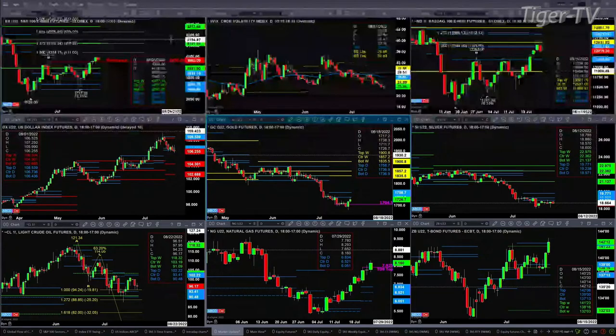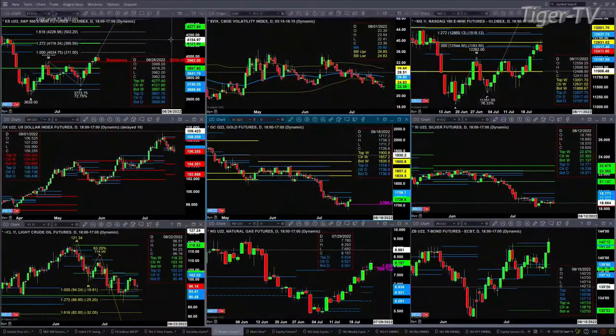The U.S. dollar index is right now trading slightly below the bullish structured profile at 106.43. If we get a close below 106.43 — really it's two consecutive closes — but if you get one consecutive close below that, that's going to suggest that the U.S. dollar index may be headed back to the 103 area.